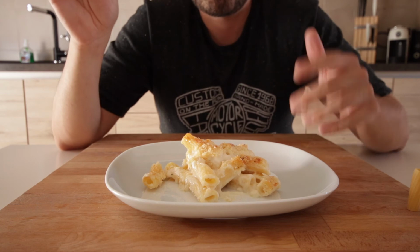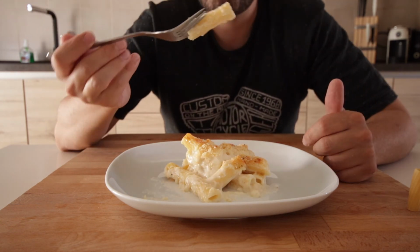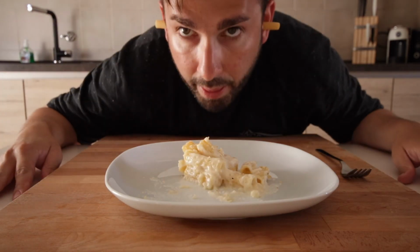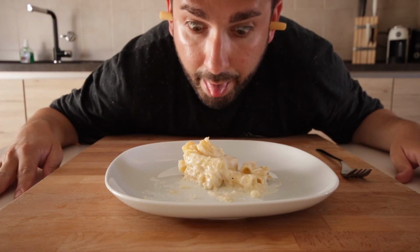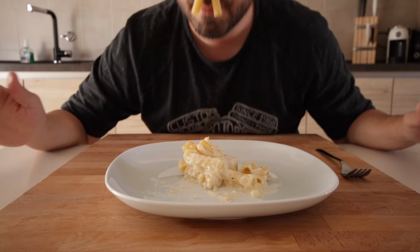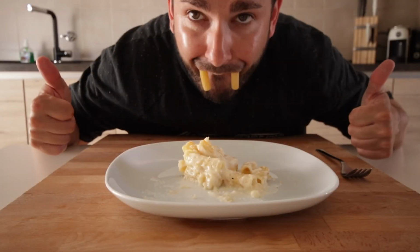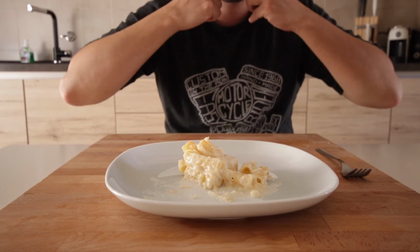Wow, it's a bomb. That's probably why Americans love it. It's good, but I just made a mistake. I ate too much cheese during the preparation, so now the macaroni comes out my ears. And my nose too, oh, that's gross. Okay, that's too much. Stop, stop, stop.